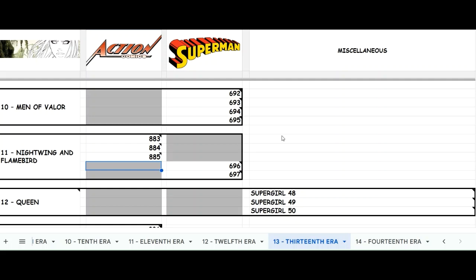The Superman issues are Superman 696 and 697. They don't contain any backup stories, but they do have World Against Superman branding, and their numbers are triangle 25 and triangle 29 respectively. You'll notice here that for Superman 697, it does say to be continued in Adventure Comics 8. We'll get to that, but not quite yet.